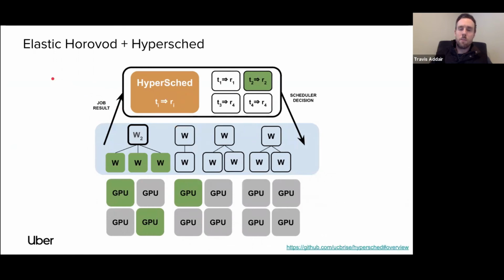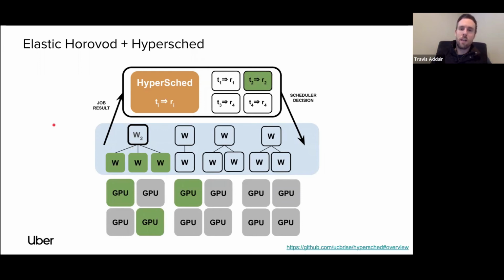And then this continues until a new worker is added or a worker is removed, etc. Now, taking this a step further, this idea of can we combine hyperparameter search with distributed training in an elastic context. So maybe the workers initially have one GPU each, and then we identify certain workers, certain trials, certain sets of parameters that are doing very well. And we want to give more GPUs to them because we want them to train faster so that we can verify that they're good and just get the best model we can from them and then move on with our lives, right? So this is something that you'd call a typical time-constrained hyperparameter search problem.